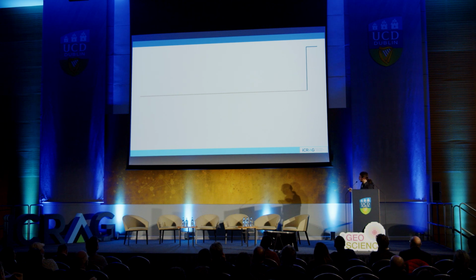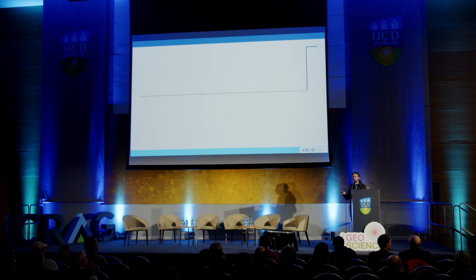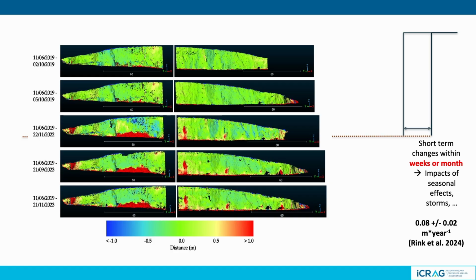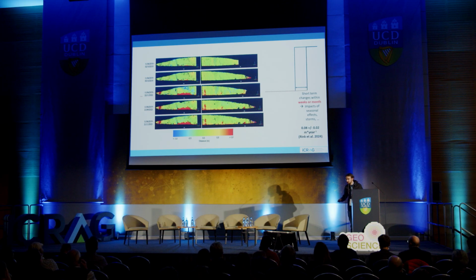So if you just imagine that we have a platform here, then an ice cliff. One idea could be, after the big storm we had two weeks ago, or for example after one winter, just how much was the erosion within the short time scale. So we can go out with a drone, measuring the cliff face between a few months and see that we have a lot changed maybe in front or back here, and then based on the volume that's changed, in this case it would be around 8 centimeters a year. So we could have 8 centimeters of erosion just from seasonal effects by storms, so just in a short time scale.